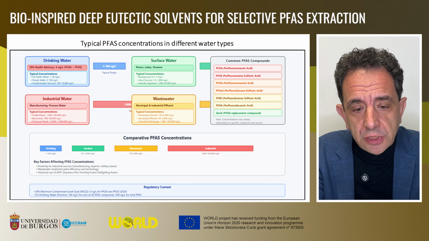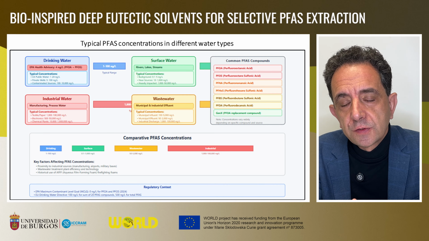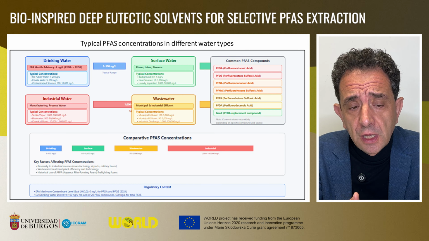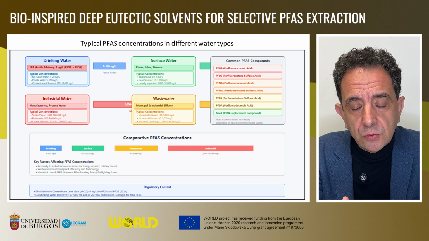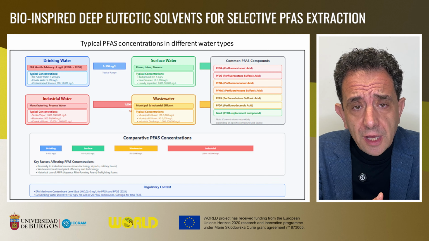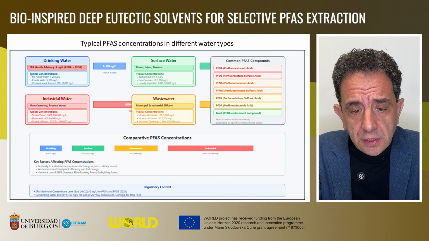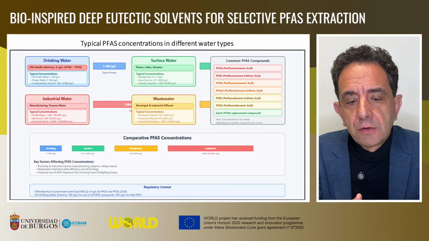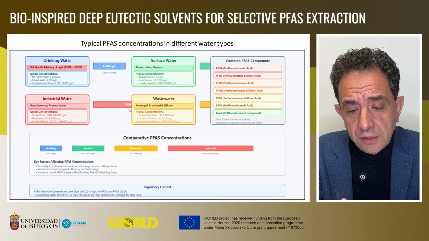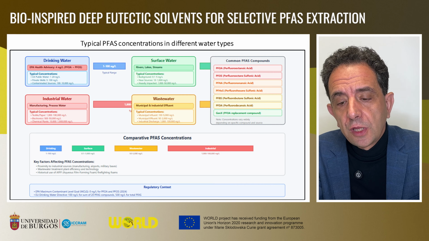Basically, when we talk about the presence of PFAS in water, we have 4 different kinds of problems. When we talk about drinking water, we have concentrations usually in the nanograms per liter range. When we talk about industrial water, the waters that come from different plants, we have pollution 2 or 3 orders of magnitude larger, which leads to relevant concentrations of these compounds in surface water and in wastewater that we are using. The range is very different, as you can see in the figure, from nanograms to micrograms or even higher.